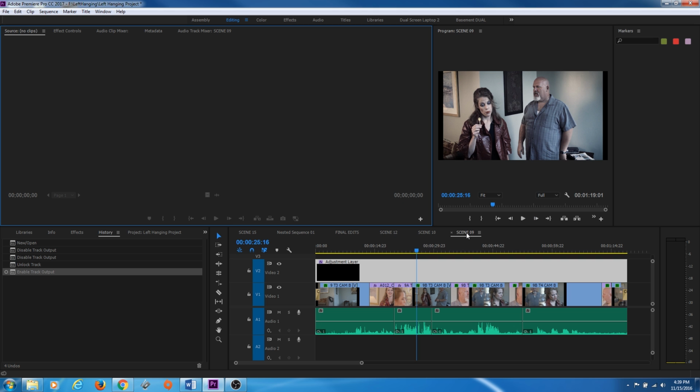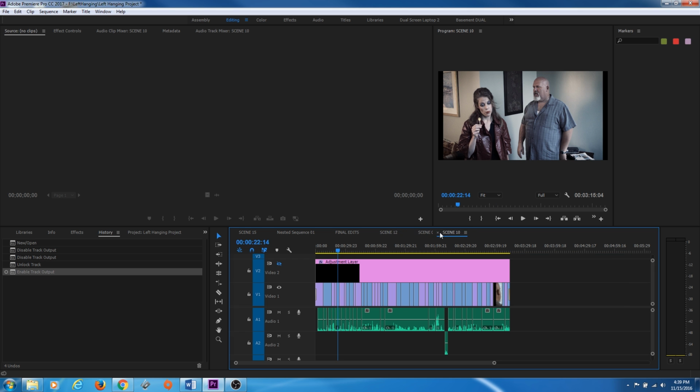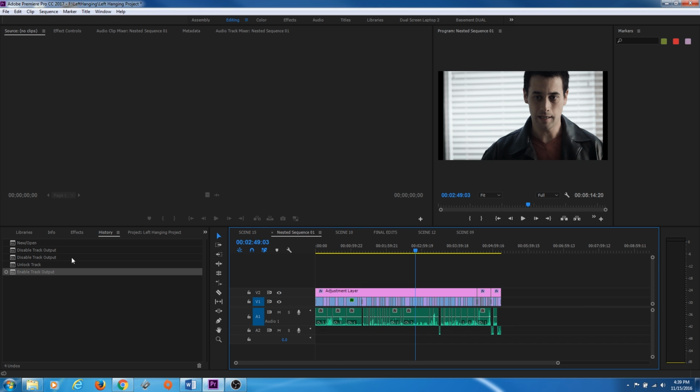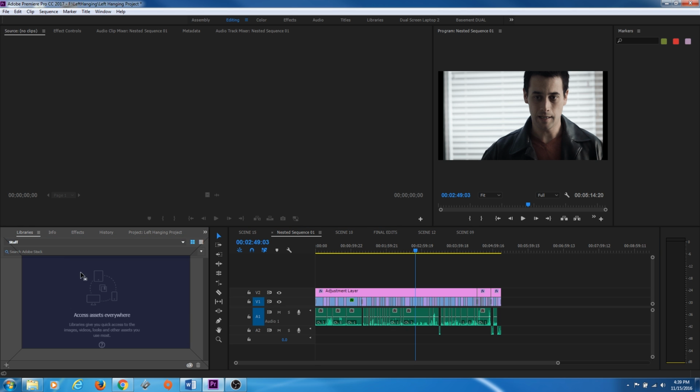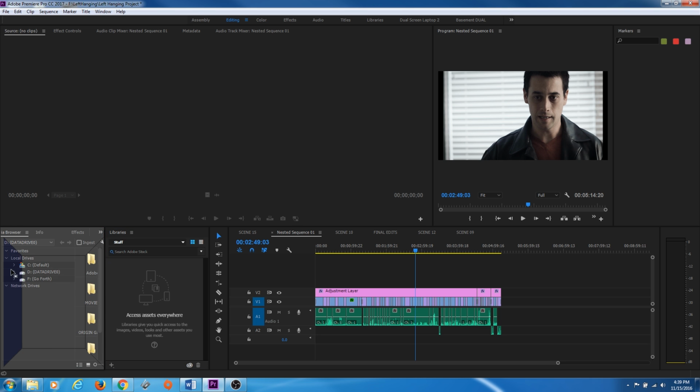And down in my timeline area, you can grab these things and you can just simply drag them to the left and rearrange your sequences. If you have different sequences, you can rearrange them in different orders, quite simply by just grabbing and dragging. But once again, if you grab a window here and you drag it and you put it to the right, it'll split the window, or to the left, it'll split the window. There we go, to the left, and it's just a way of rearranging your windows.